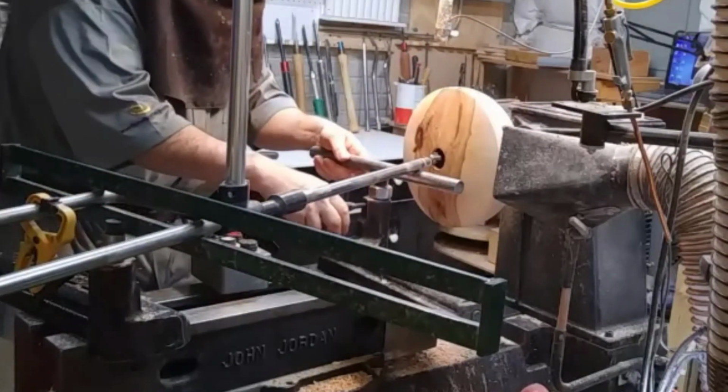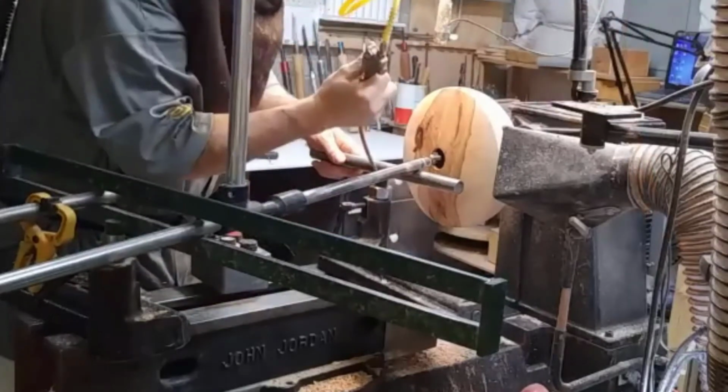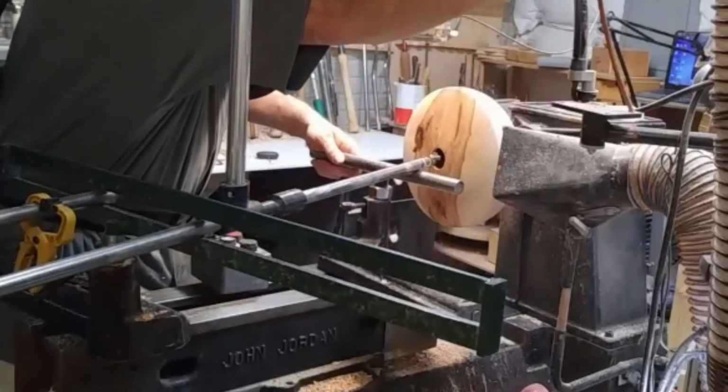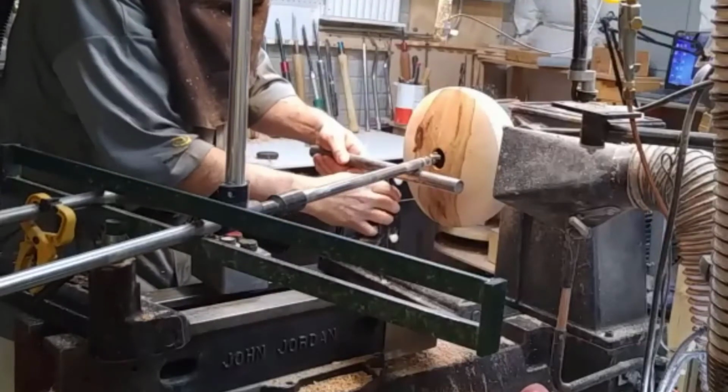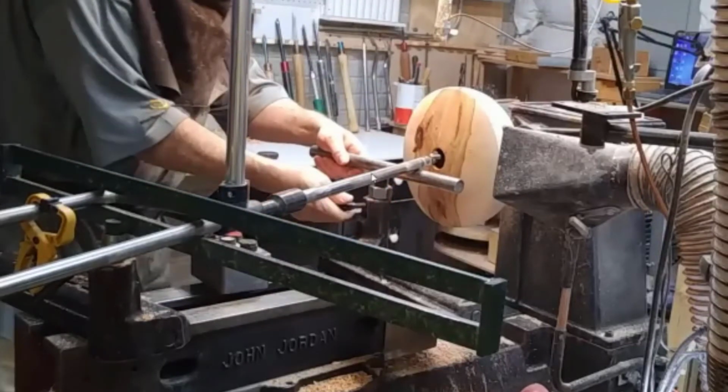So what I'm gonna do, I'm gonna adjust the tool height. The farther off I get from center, the more I have to raise the tool. I guess that means that this shaft is not perfectly horizontal. However, that's just the way it is. There's a slight gap between the bar and the slot that it slides through. And I adjust the height.